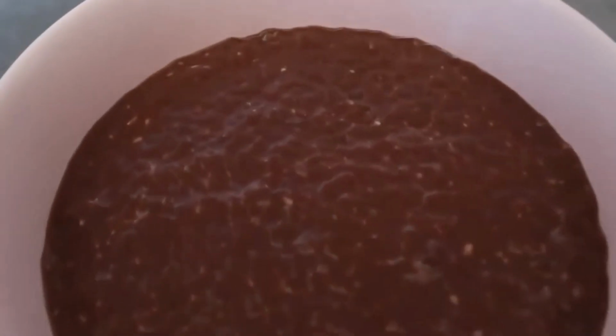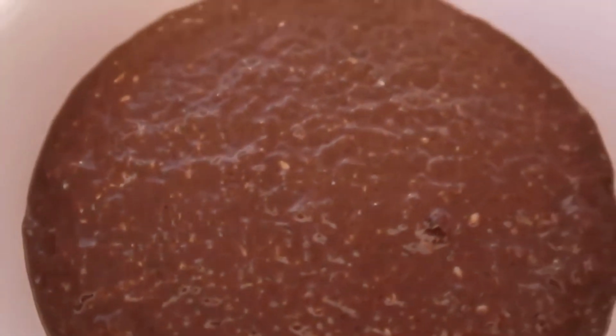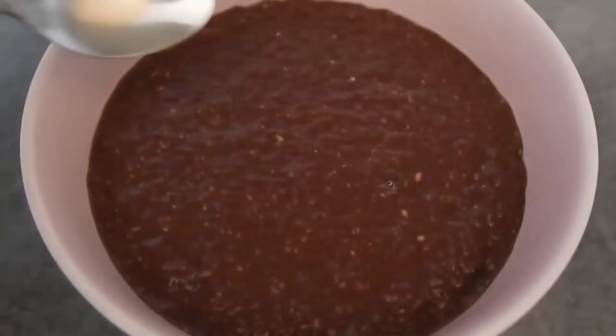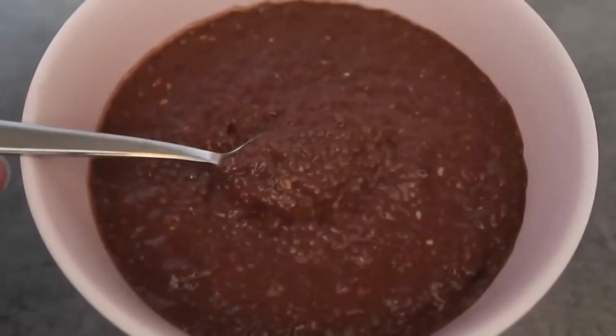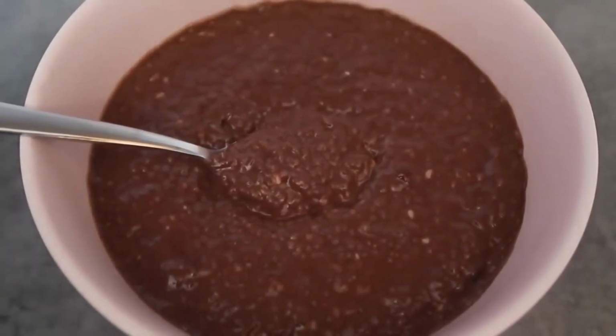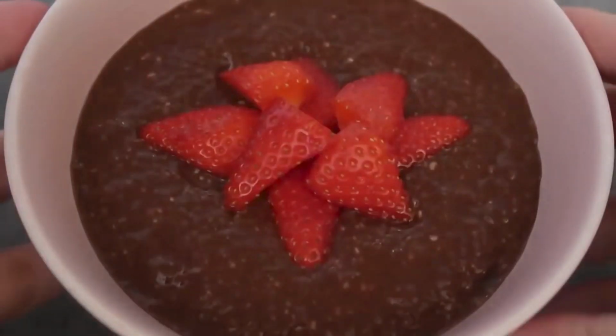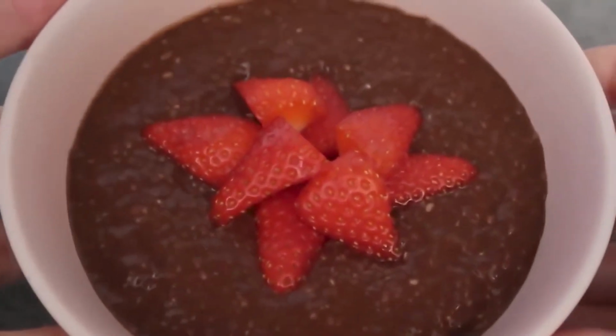My chocolate chia pudding has been in the fridge a few hours. You can take a look, it's thickened up beautifully. You can see if you go in with a spoon, it's a lovely pudding. It's almost like oatmeal, isn't it? It just makes such a lovely breakfast, and you can enjoy it just like this, or pop over a couple of sliced strawberries like that, maybe even some more chia seeds, some nuts.